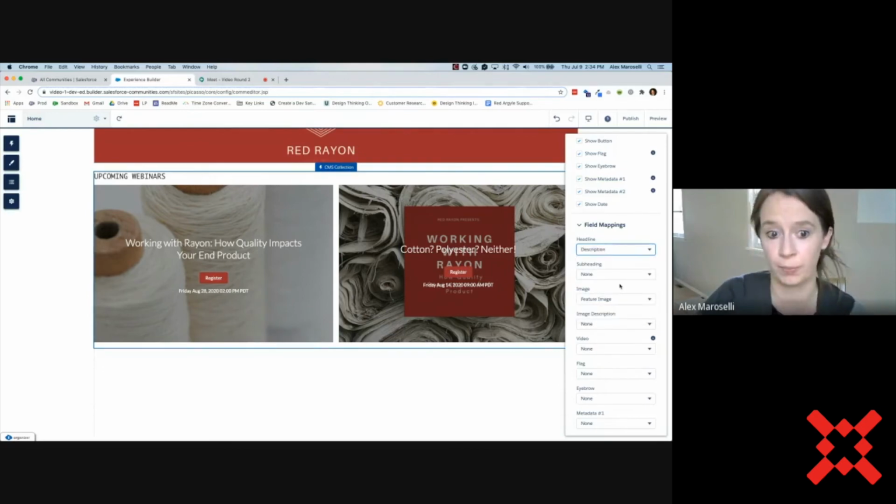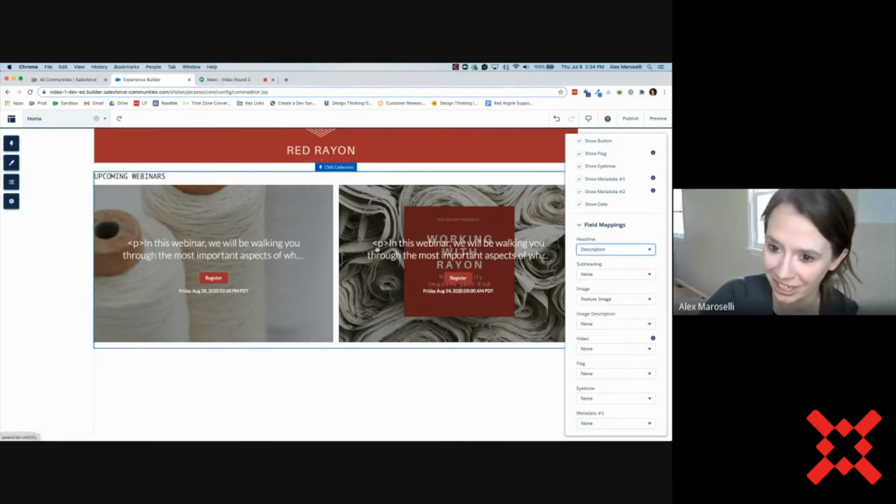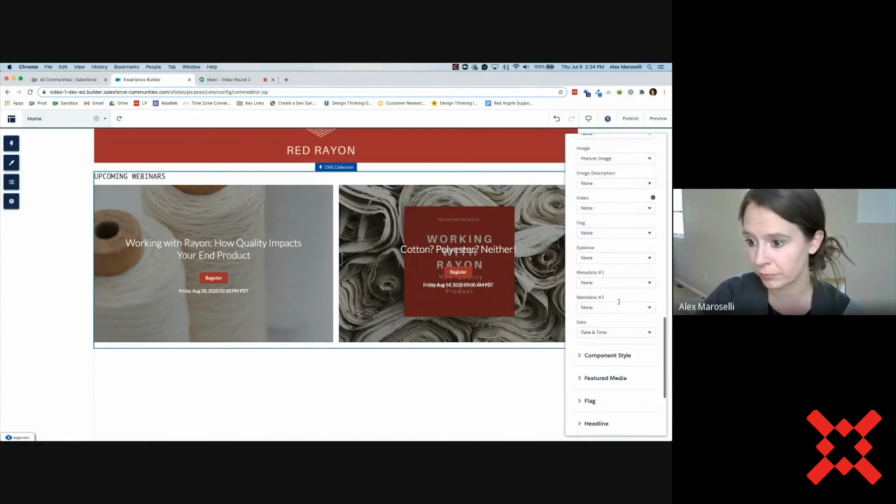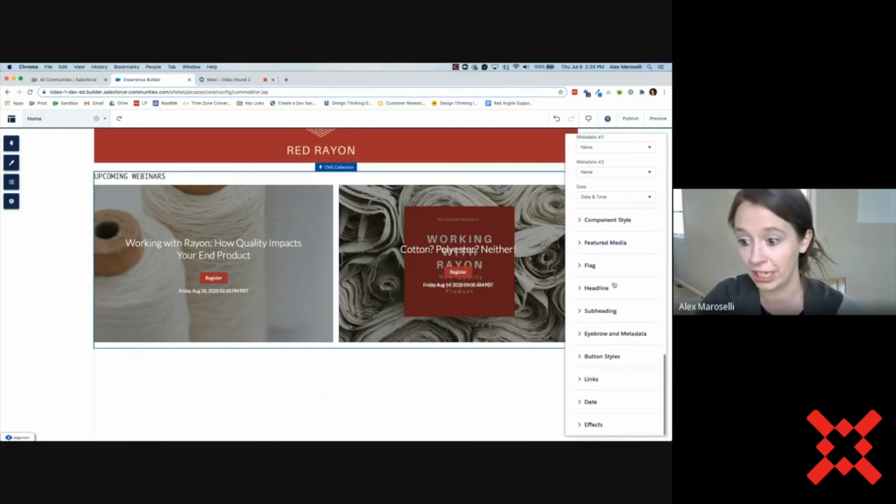I want to show the description. It doesn't look as good as you can see with HTML formatting, but that's essentially what it looks like. So you do have some options here. It's designed to be completely and easily configurable for you as well. You can get completely lost in the sauce, as Julia Child would say, I'm sure, going through all these different options too.